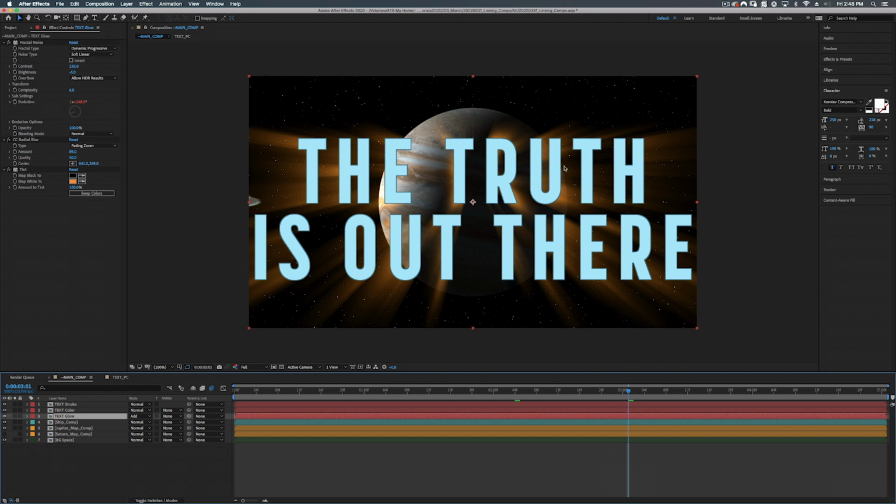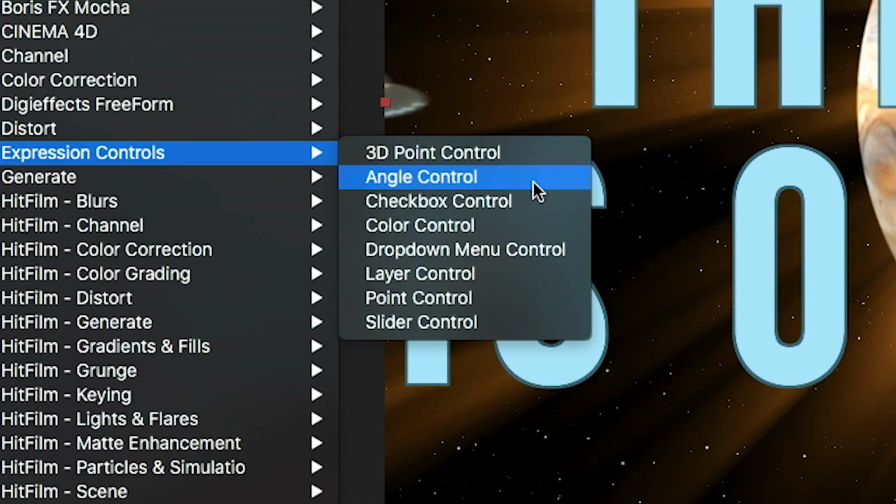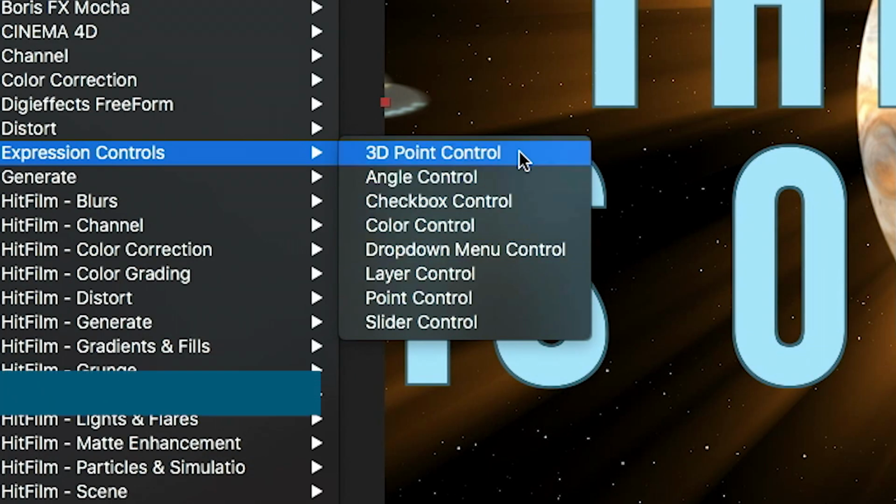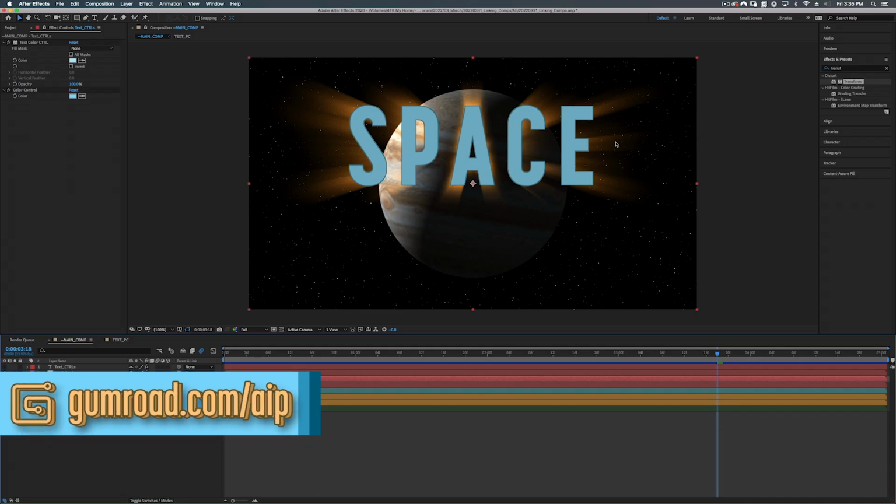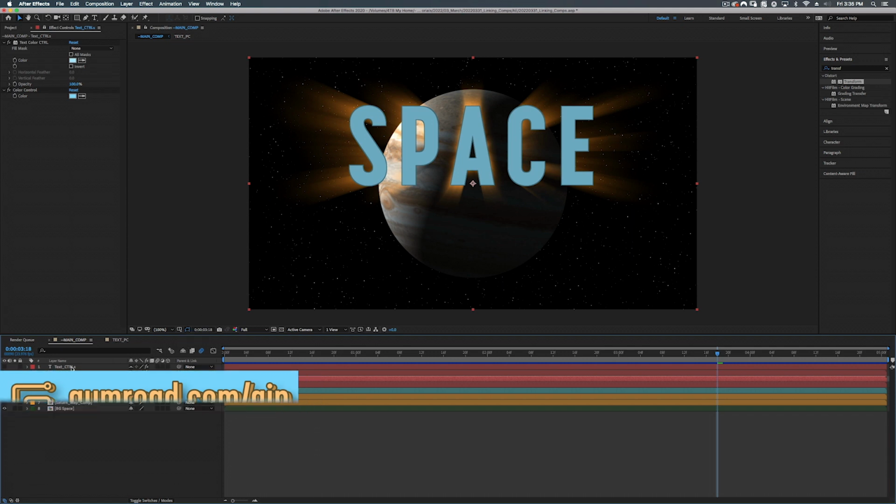Now this can be done by linking one effect to the same effect in this comp, but we can also use these expression controls to make life a lot easier. Now, before we get started, there are a couple important things that need to be pointed out right away. The first important thing is to make sure that all your layers are named properly. And I mean in a way that you'll know exactly which one is which.